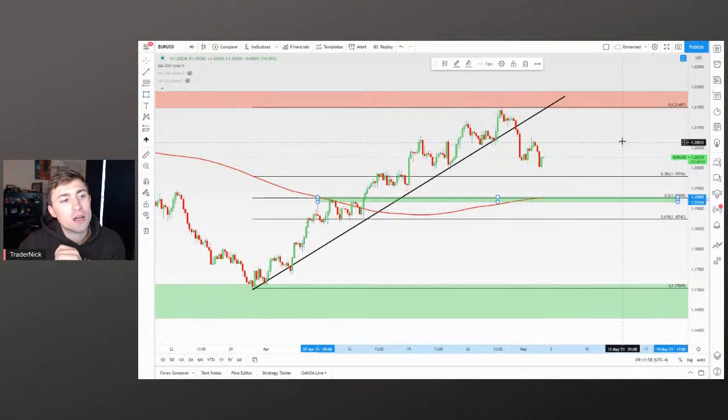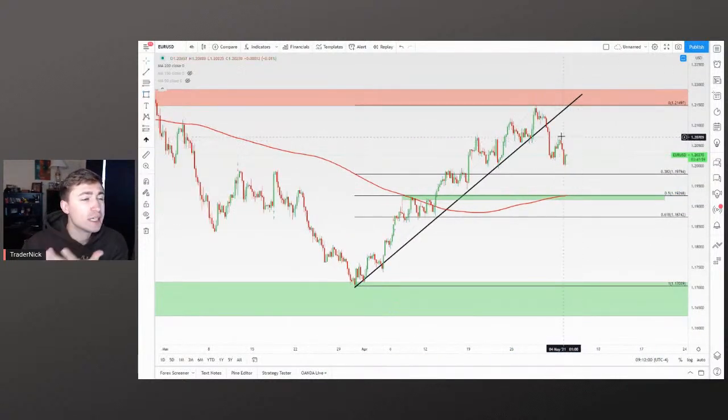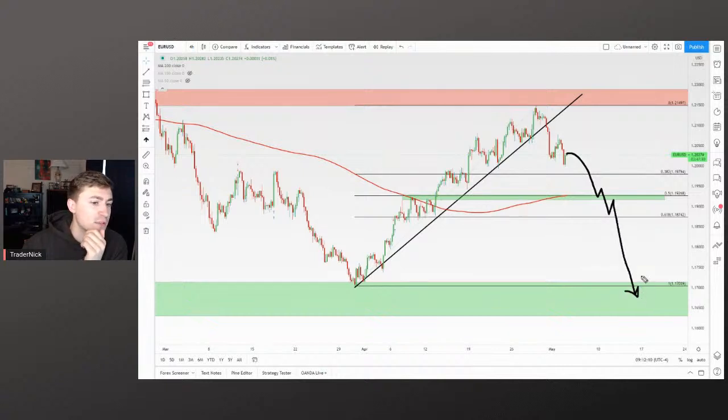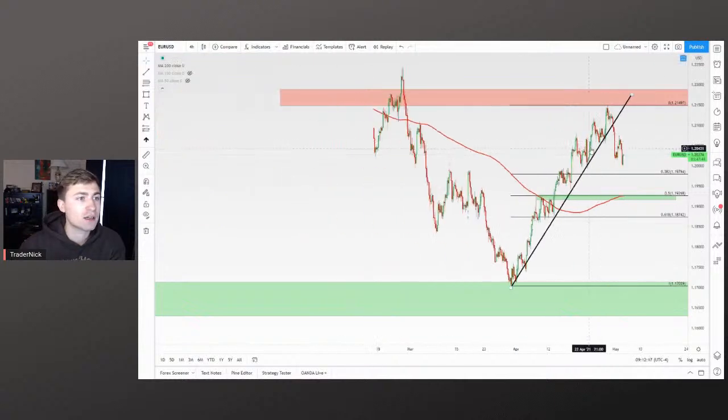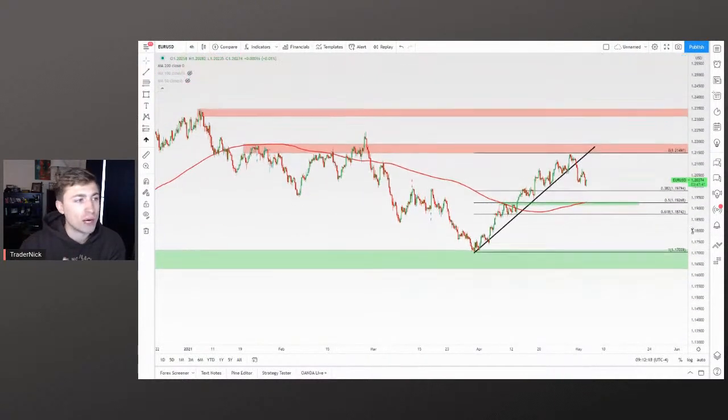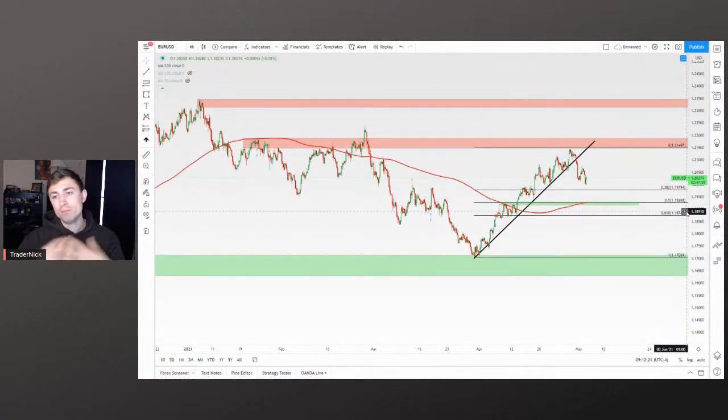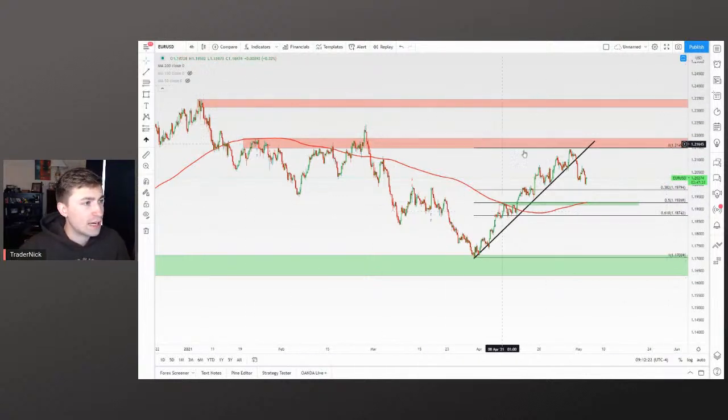Now, in terms of where we could go from there, should things get really bearish, we get a really good bearish catalyst or a bullish catalyst for the dollar, which could cause the euro to go lower. Watch for the break of this structure, because in that case, I would say probably a nice run down to the previous low. And the reason that I have this concept is that we are in sort of a range-bound market on the euro. Range-bound / downward trend.